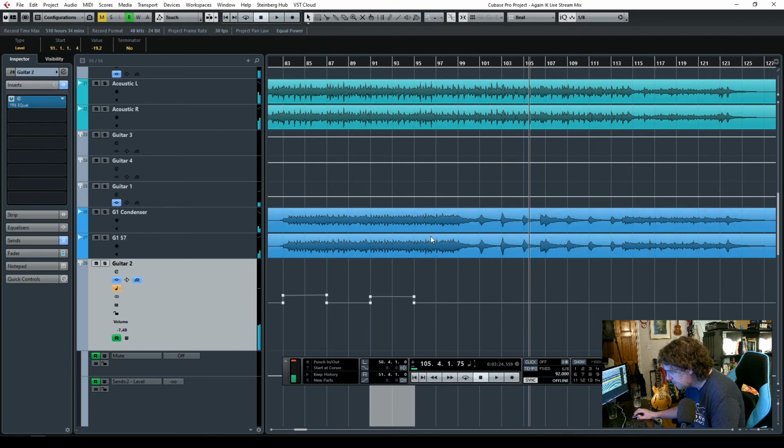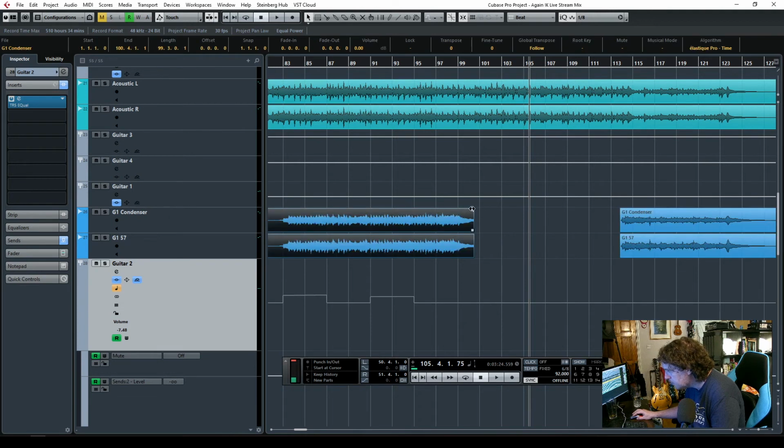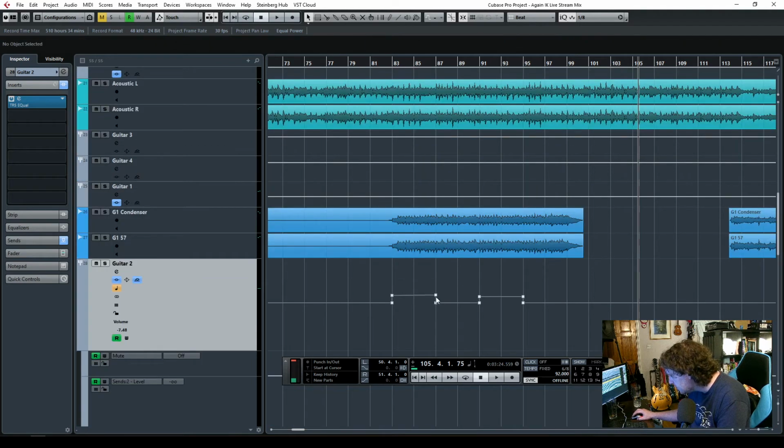Some guitar I played over that on G1, which I'm just going to cut out because I think it sounds like crap. I think I was just bored and I didn't want to just stand there and wait for the next bit to come around. I couldn't be bothered to go and press stop and then press record. So I just played along just in case I wanted to use it, and surprise, surprise, I don't.